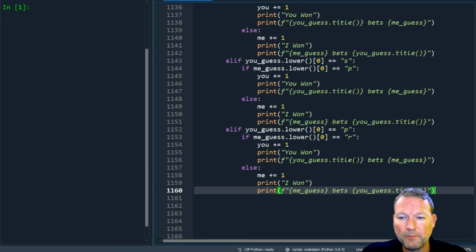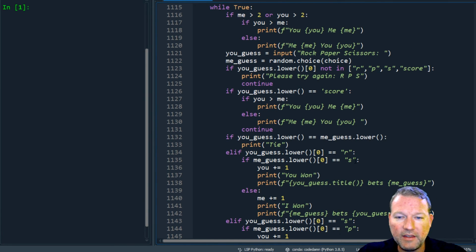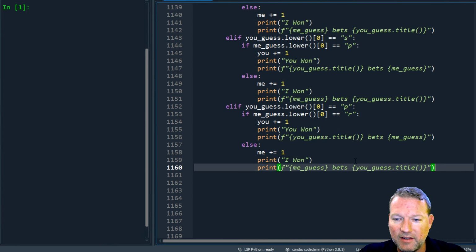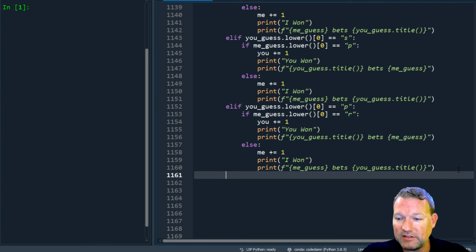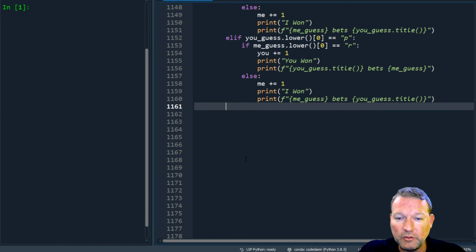But now I left one thing out, because this is one thing that I remember when I was first going. I was thinking about the order in which something could happen. And I was sitting here and I was like, okay, so now I need to have the loop. Well, you need to get pretty fancy to have the loop come through and capture if you wanted to play again.